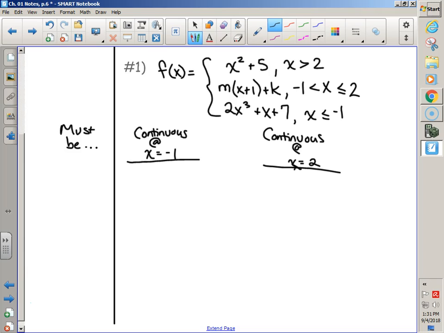Does f of -1 exist? Has anybody figured that out yet? If it does, you should be able to tell me what it is. What's f of -1? That's not what it equals, though. Because it'd be -2 minus 1 plus 7, right? Yeah. -3 plus 7 is 4. I agree. -2 minus 1 plus 7. Oh, wait, yeah, you got it.